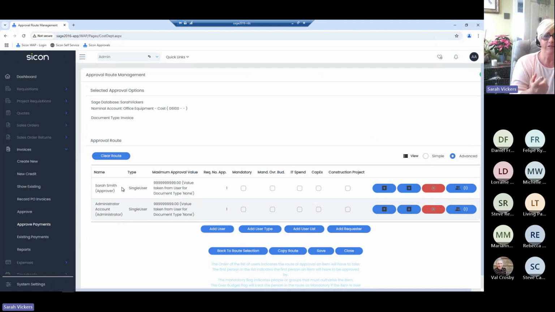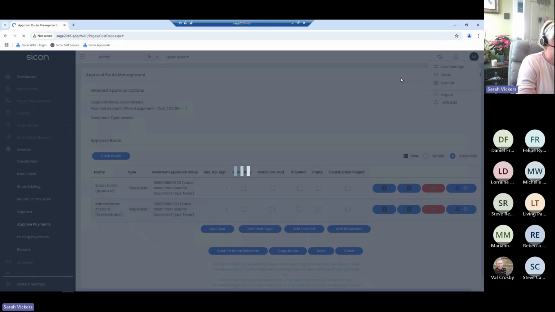But if it's £1,000, then maybe 2 out of the 5 need to sign off on it. So you set up your different levels, and alongside that, how many people need to sign off on it, and essentially that's what we look for. So as I said, that's more of an advanced way of working. Now, I mentioned earlier on that there's also the ability to do an out of office.